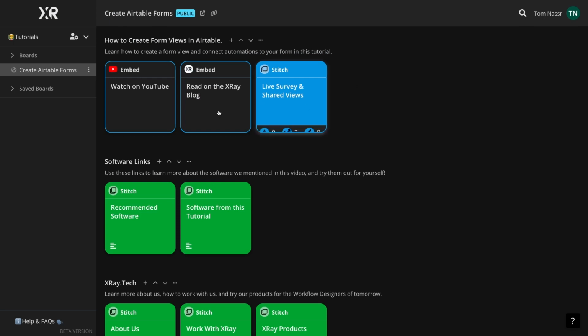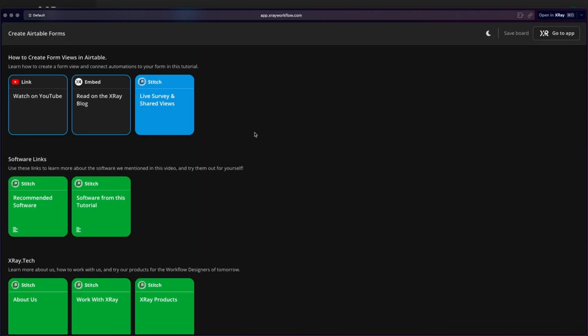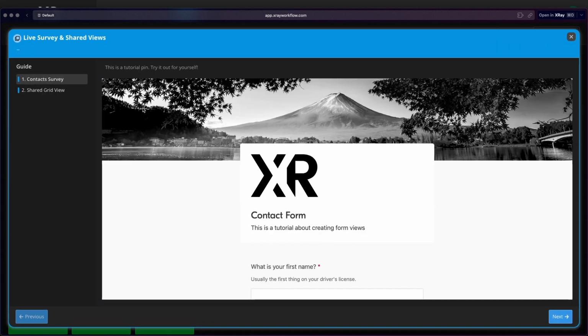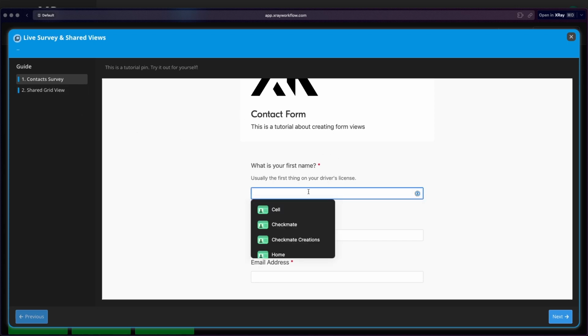In XRay Workflow, I'm actually in the editor view. When we share this publicly, I can click on this button here, and this actually takes me to the public view of this board. Notice that left-hand rail option is gone, and we're just looking at the pins that are on the board. This is what anyone will see when they access a publicly shared board. Even when someone accesses the public link and isn't signed into Airtable, they can still see and use the pins we just created. Let's see how that works with another test record.